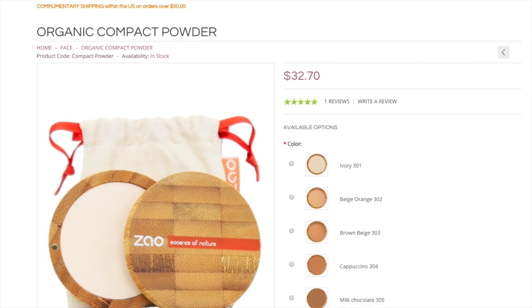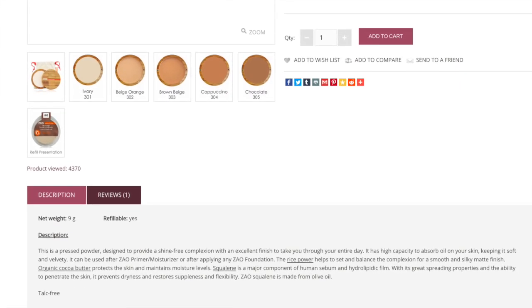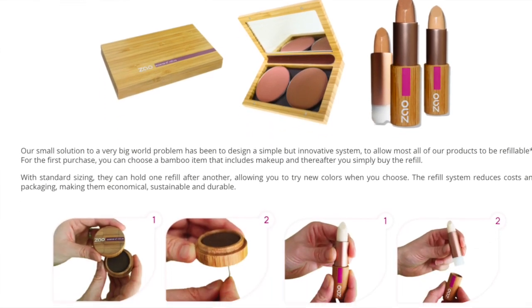And finally, they sent me their powder. I think some of the other powders have a little hole down here where you can poke this part out and refill it as well, but for some reason mine does not. I think this may have been a little bit lighter of a color than I needed for my currently suntan skin, so I seem a little bit paler. It's because this stuff really works. I've got to say, it really does cover up. I don't have anything on underneath the powder. It's just powder directly on my skin. I just need to get myself a slightly darker tone.